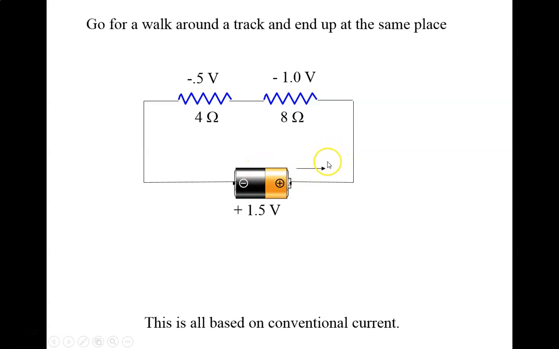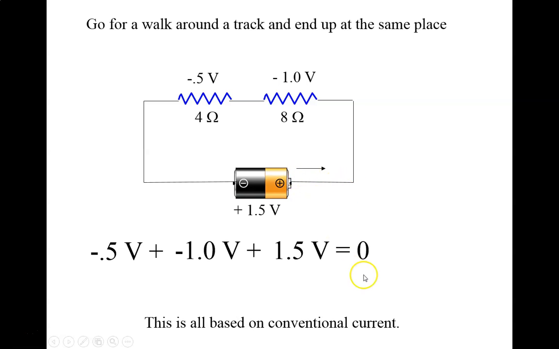So let's start my trip. I'm going to come through this resistor. I'm going to lose 1 volt here. We've looked at the circuit before, so we know these are correct. And I'm going to lose a half a volt here. And then when I come back at the battery, it's going to pump me up 1.5 volts, and that equals 0. So minus 1 minus 0.5 plus 1.5 equals 0, as long as I follow a loop.